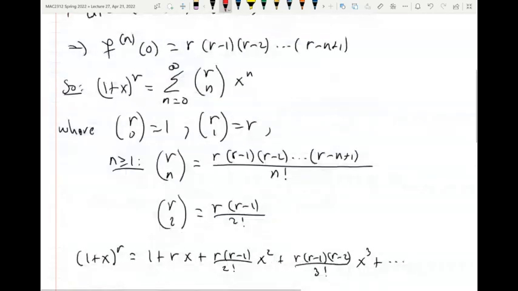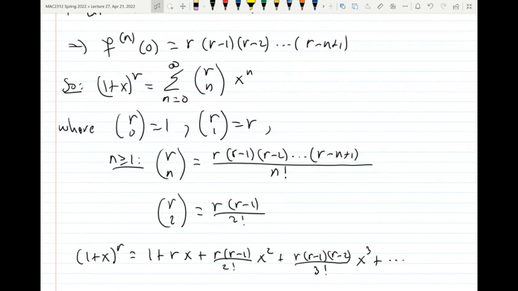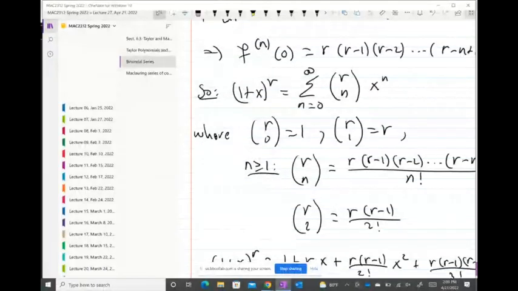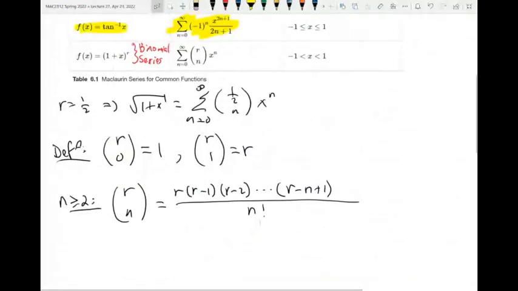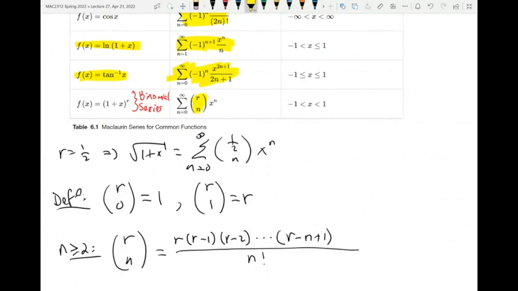Okay? But what does this mean? I just defined it for you here. That's why I was doing that, because when you look at this list, you may not understand what this is. Because it's a long formula, we just write this, but you need to know exactly what this is. Okay? And that's the definition. So when it's 0, we define it to be 1. And when it's 1 or larger, this is the formula. It's basically the product from r all the way down to r minus n plus 1 divided by n factorial. Okay? And the interval of convergence is from -1 to 1.